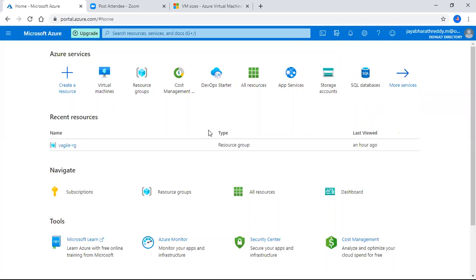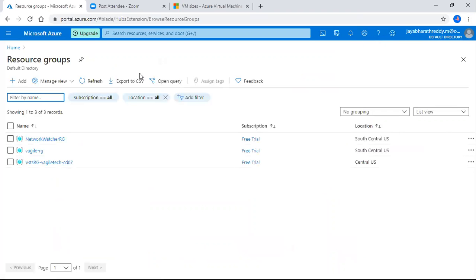And yes, coming to resource groups. If you click on the resource groups, you can see there are some there, because previously I tried to do it. That is the reason you're able to see resources. In your case, if you want to create a resource group, let me show how you can add the resource group.